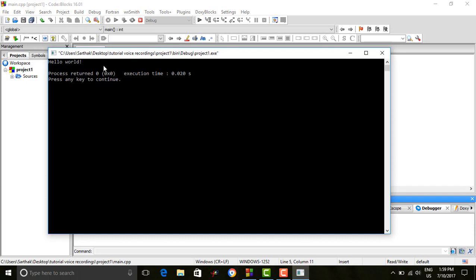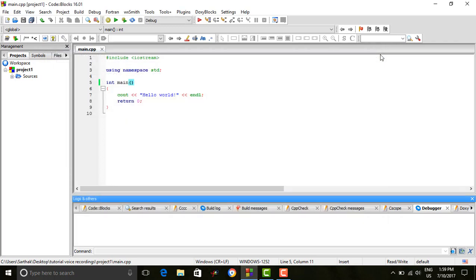See, you are seeing here hello world. Okay, so this whole program is just to print hello world on your computer screen. And one more thing. I have told you that any single character like a letter, a digit or a special symbol which is enclosed within single inverted commas, not double, is a character constant.